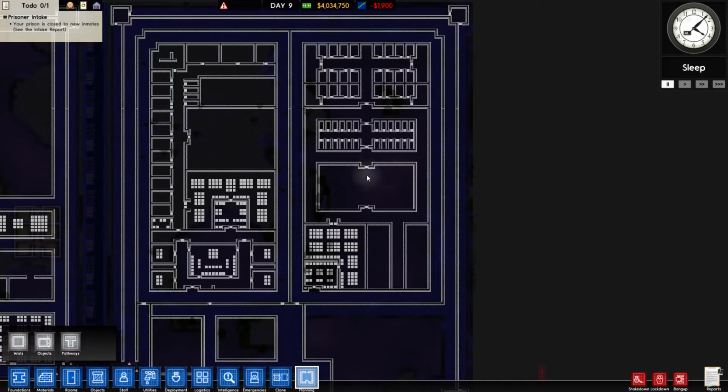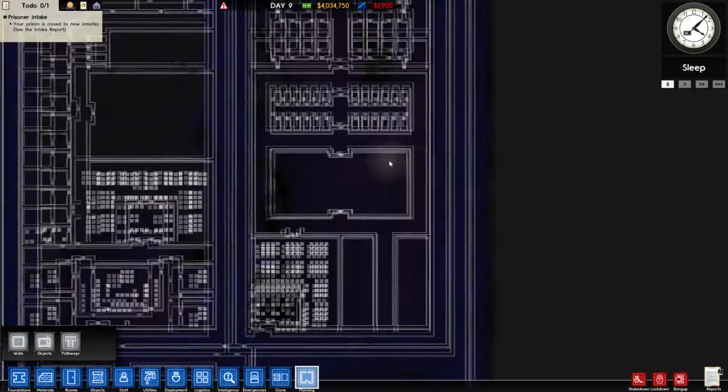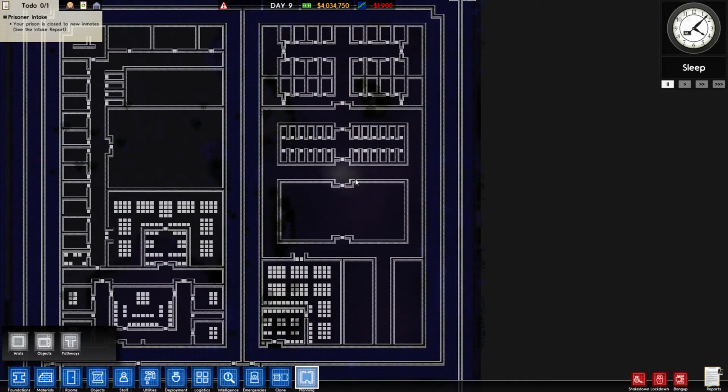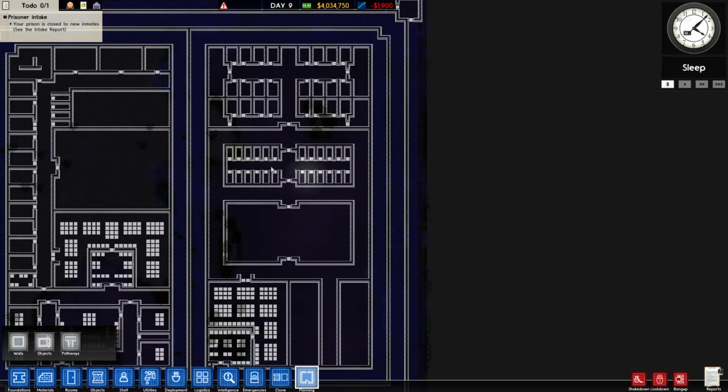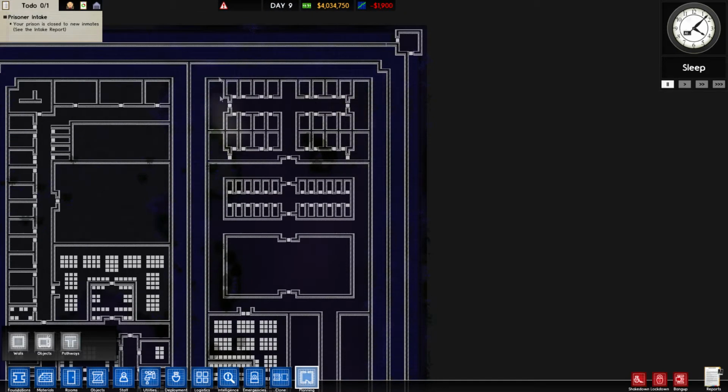So I placed the maximum security over here, like the legendary prisoners, in this very small area, going from top to bottom: kitchen, canteen, yard, whole solitary cells, and normal cells with showers at the ends.